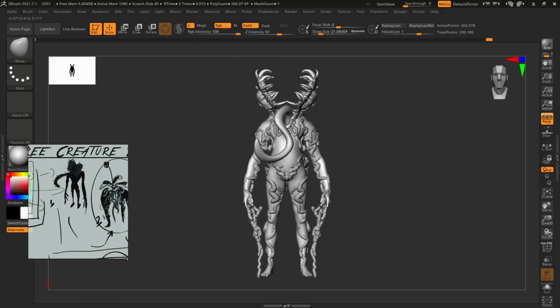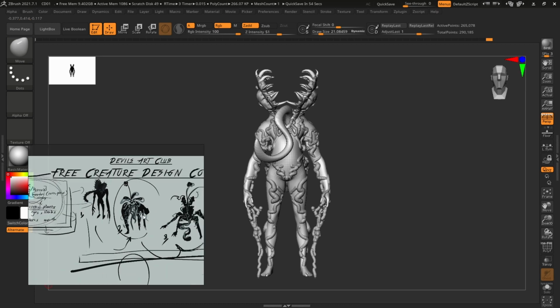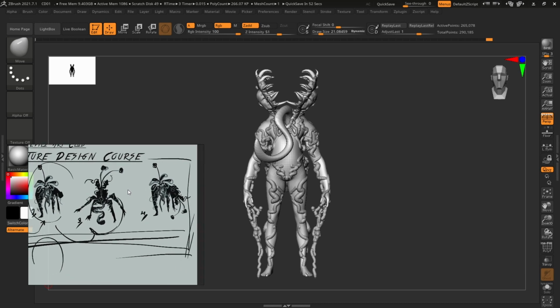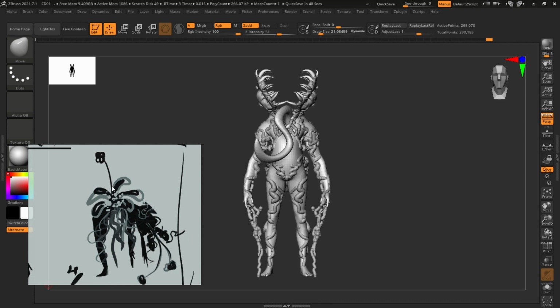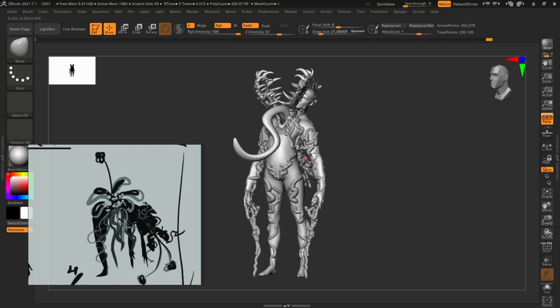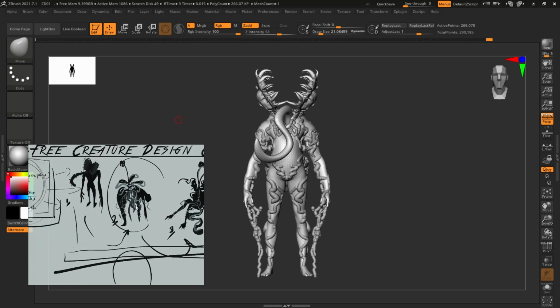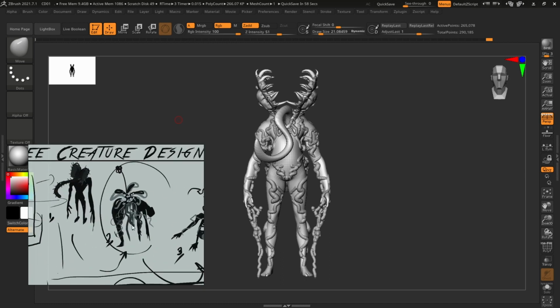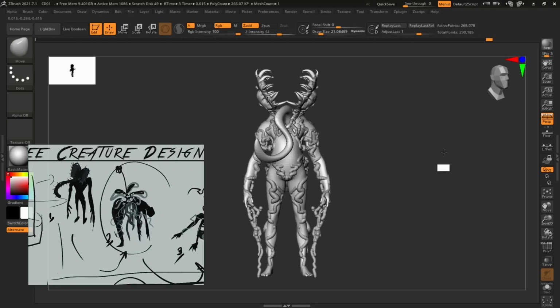I also want to play with the idea of this one, the one with the bent body like this. I think the split head and the bent body is maybe too much, right? I like this split head in this standing model here. For our second iteration, let's play with this shape. Let's play with the bent shape a little bit more. So for now, let's just leave our first iteration like this.